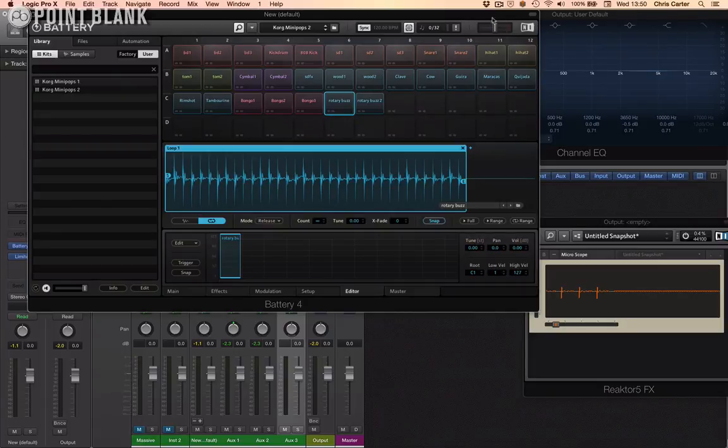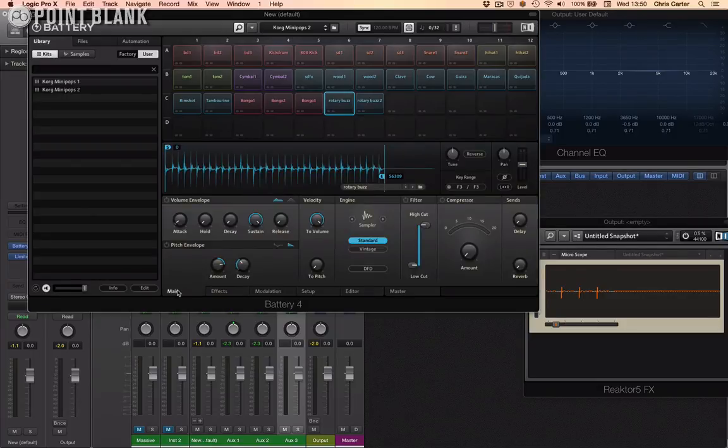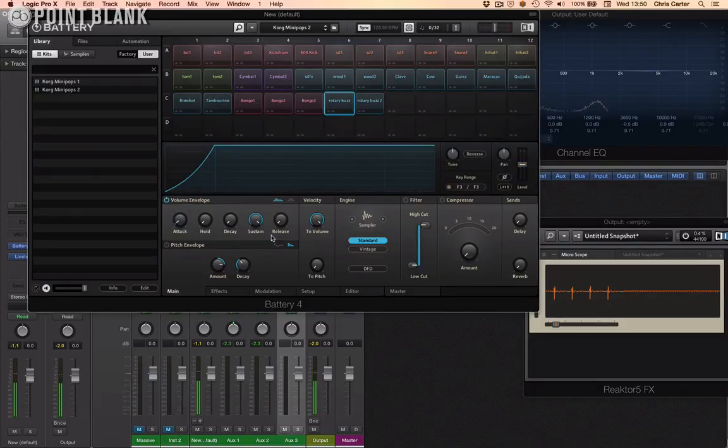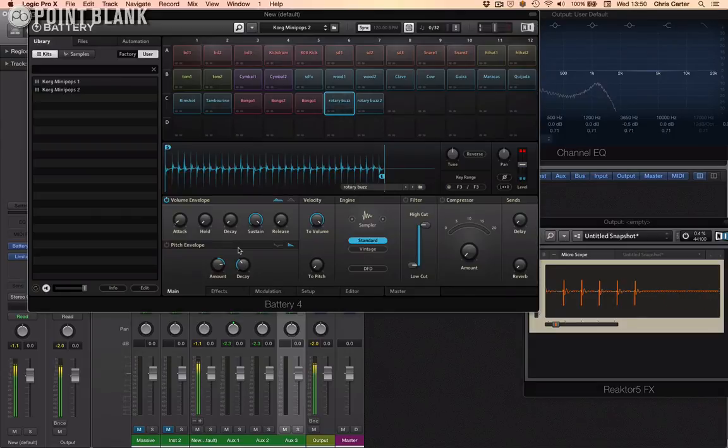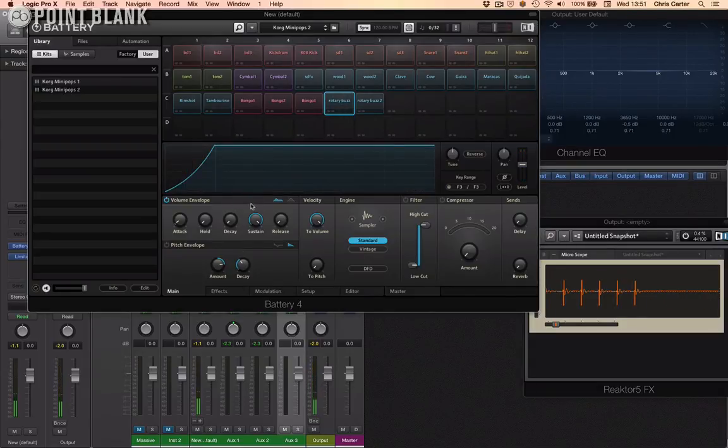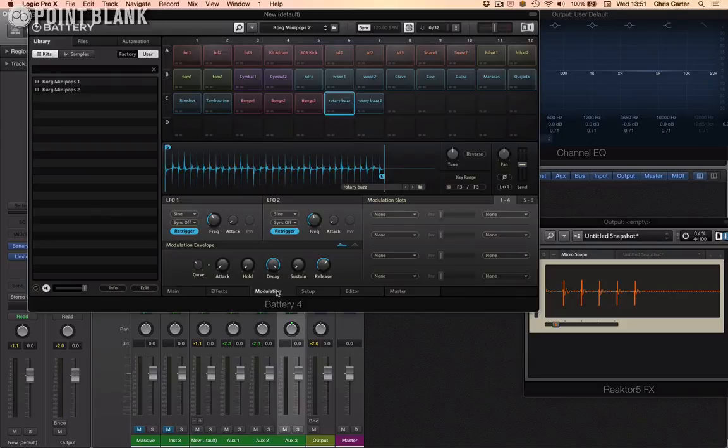But what I'd also like to do is control the volume using the volume envelope and perhaps apply some modulation such as a filter cutoff. So to do that, I'm going to go back to my main tab here and turn on the volume envelope so that this becomes a gate. As you can see, I could control the length of the note to anything that I wanted, but I'm going to set that up to be a gate, and I'm also going to go into my modulation tab here in order to set up some kind of way of controlling a filter.